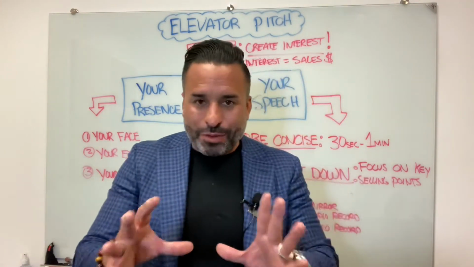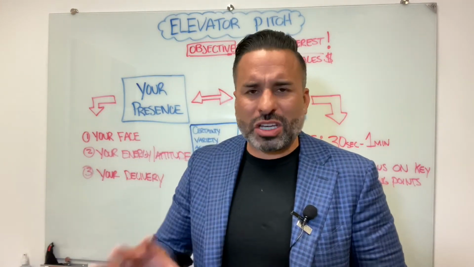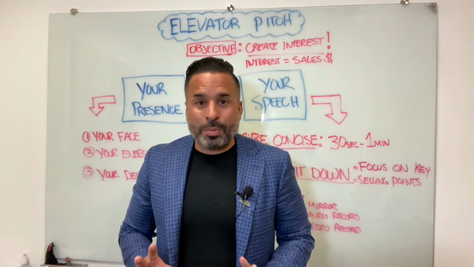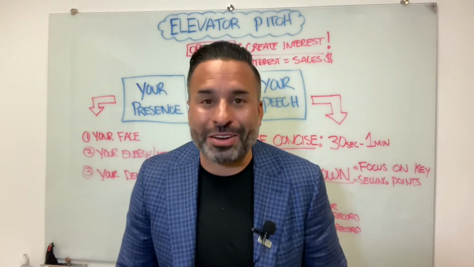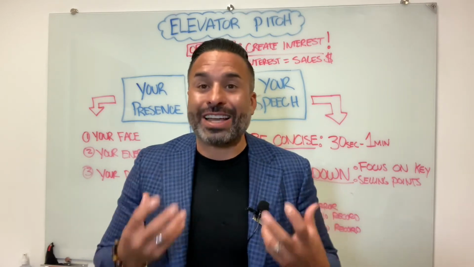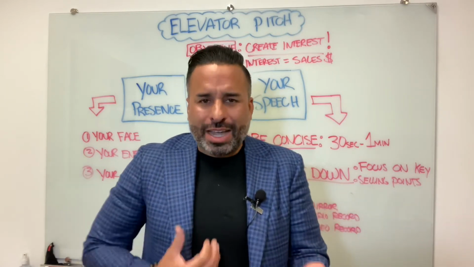Now we need to get to the last part, which is where you need to practice it. So now that you have it written down, you can make a little script, and you can adjust it as you go, so don't worry. But what you do is you begin to read it out loud. Look at yourself in the mirror as you're reading it out loud. Look at yourself, hear yourself, kind of go through that motion.